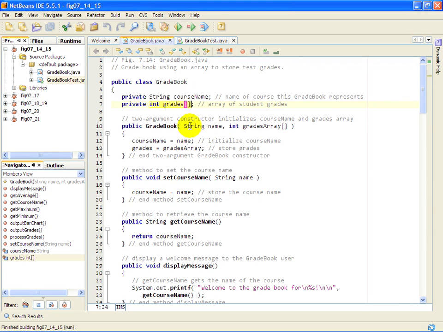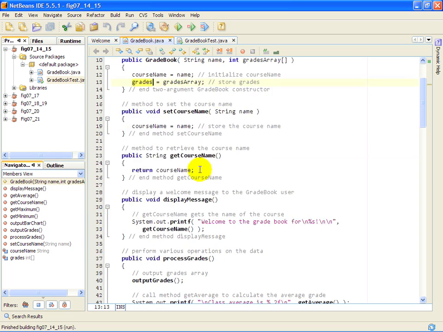So the GradeBook constructor receives the name of the course and a one-dimensional integer array, and you can see that we assign the name of the course to the courseName instance variable, and we assign the array reference to the grades array variable, and rather than copying the array into this object, we're simply going to refer to the array.